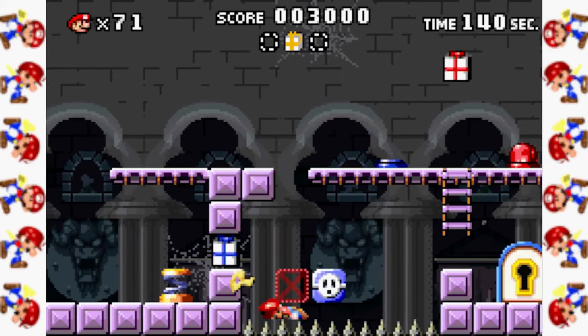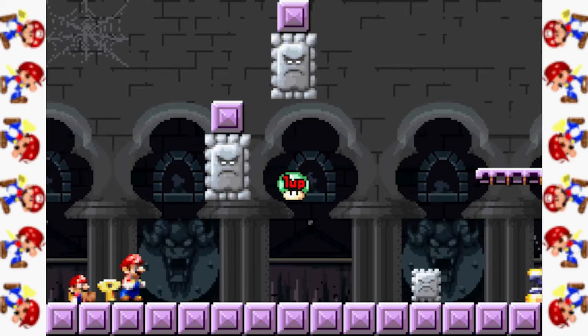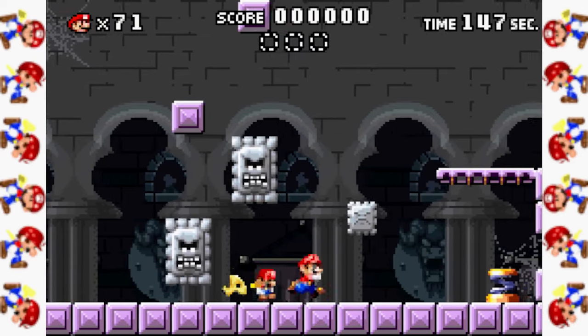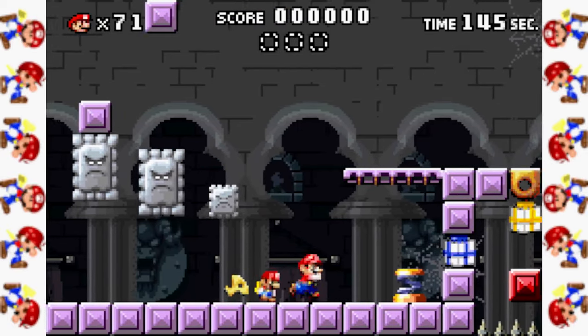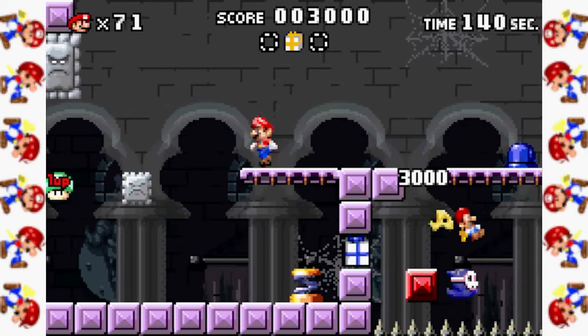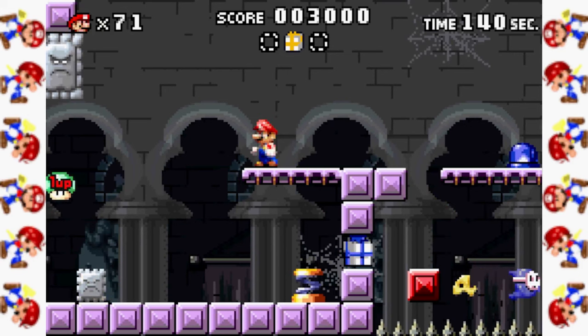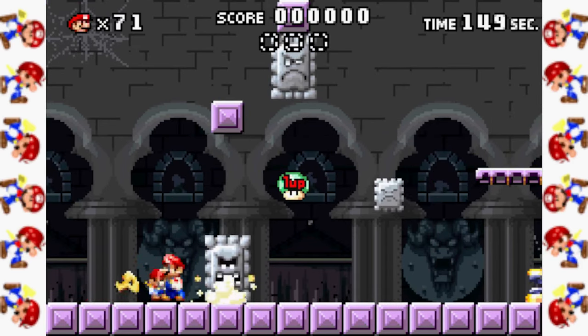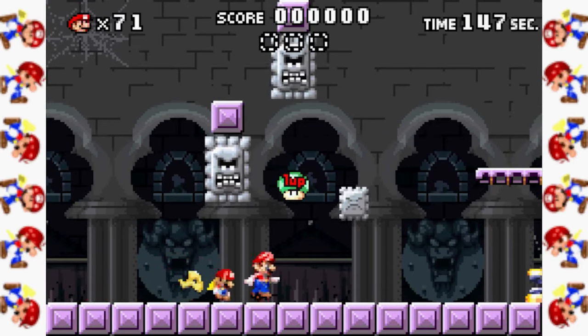Oh, that was so cheap. Here we go. Okay. No, don't jump that way! No! The other way! Oh my god! Here we go! How are you meant to do this when you're too much struggling?